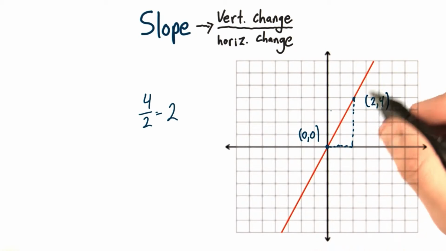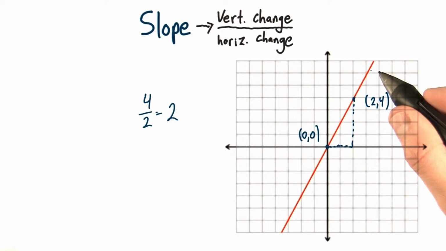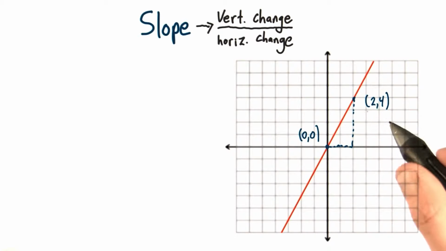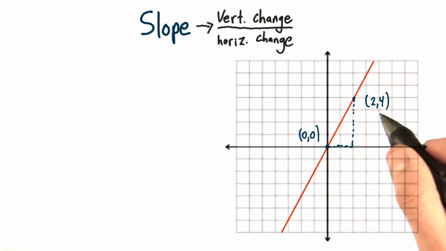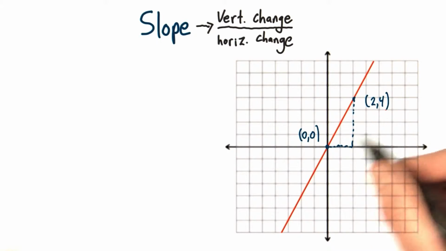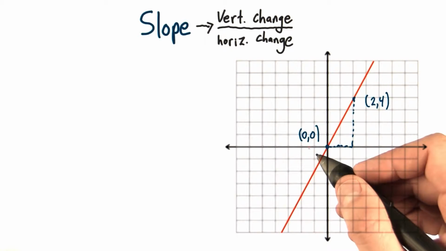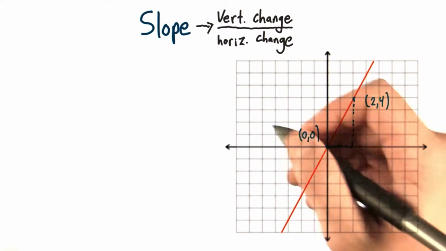But what if we don't have the image of the line itself? How can I get the slope then? Well, what we want to do is come up with a mathematical method of taking 2 points, like 2, 4, and 0, 0, and somehow getting the slope from them. And luckily, exactly this method exists.